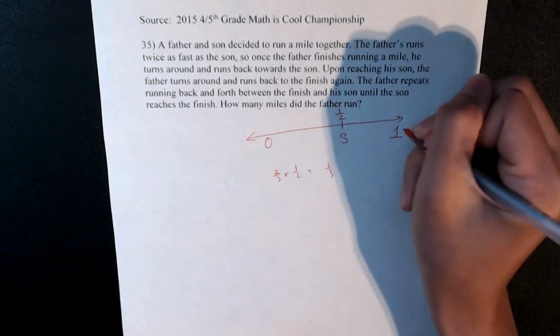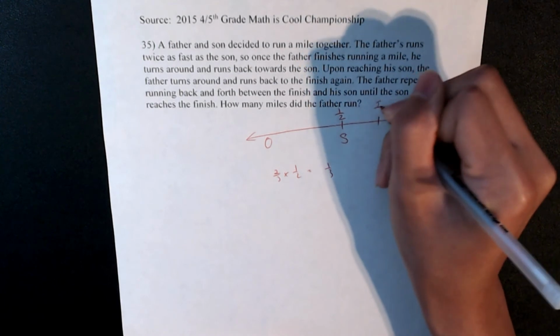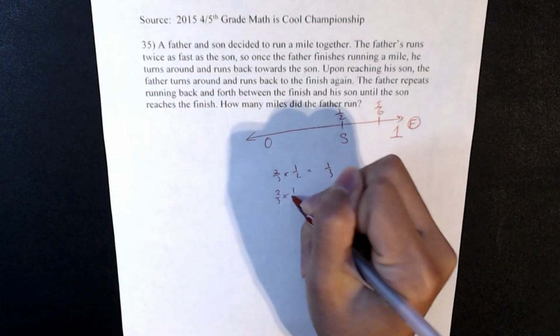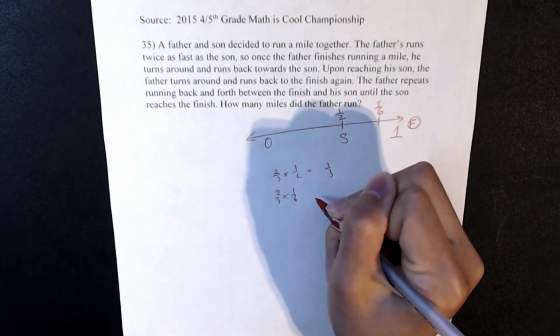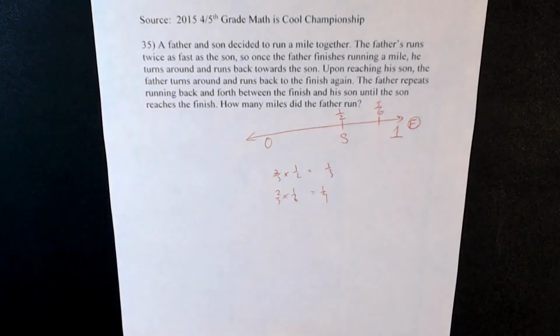This puts the father back at the 1 mile spot, and the son is at the 5/6 of a mile spot. Finally, the father goes back to the son, traveling 2/3 times 1/6 between him and his son, which equals 1/9 of a mile, and 1/9 of a mile back to the 1 mile mark. If you notice something about the numbers, good job.